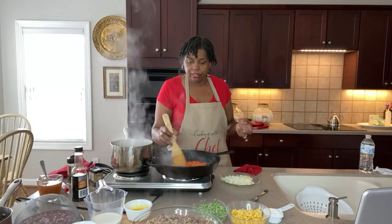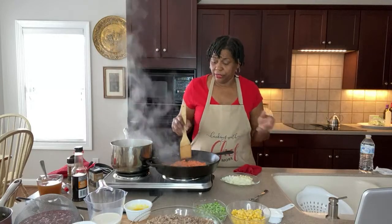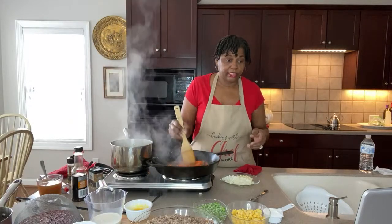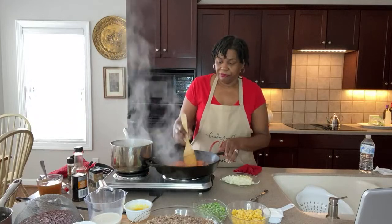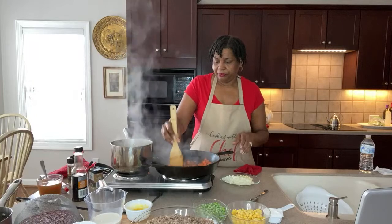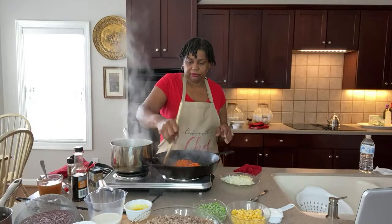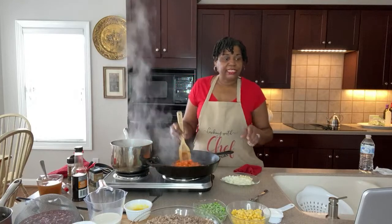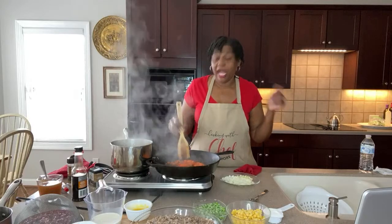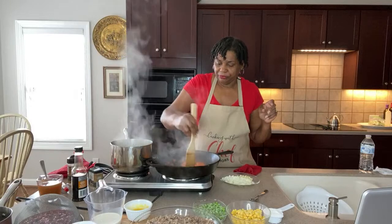The carrots take a little bit longer to break down. You don't want them mushy, but you do want them to get a little tender. So I'm going to saute those first. Then we're going to add in our onion and our garlic in just a couple more seconds here. And this is good for a nice hot meal like this as well. The temperatures are perfect. It's not hot, with St. Patrick's Day coming up. So that'll be wonderful.